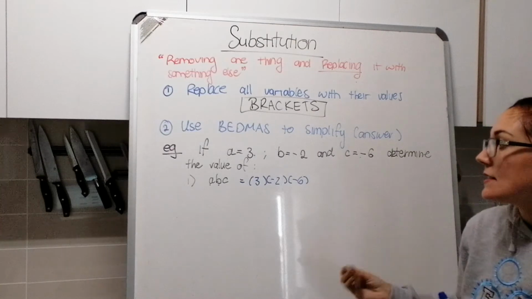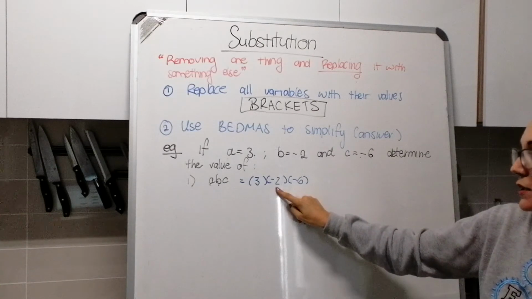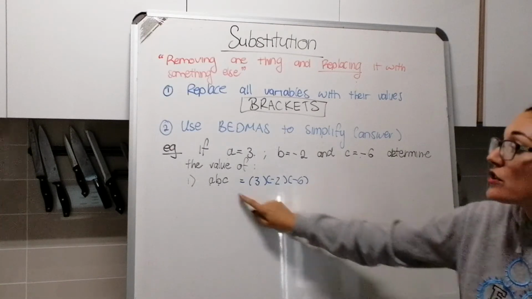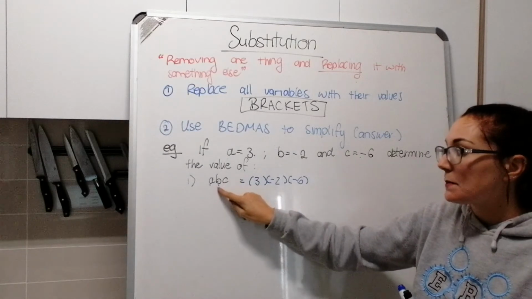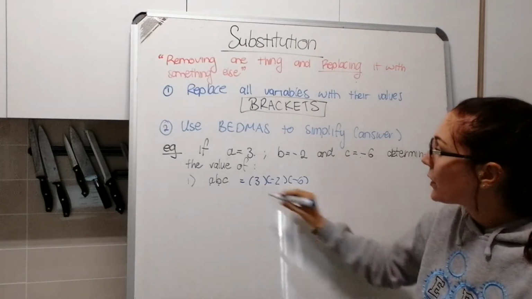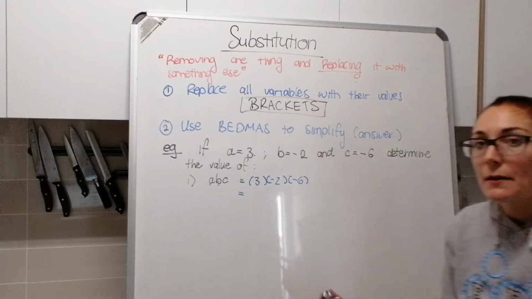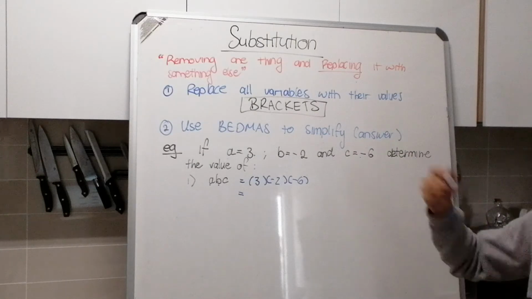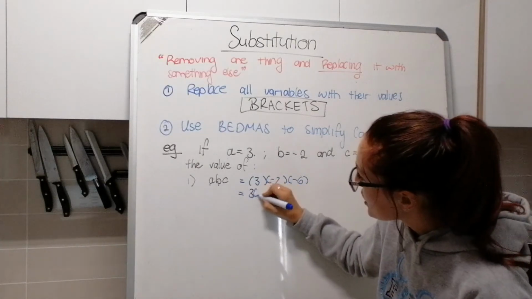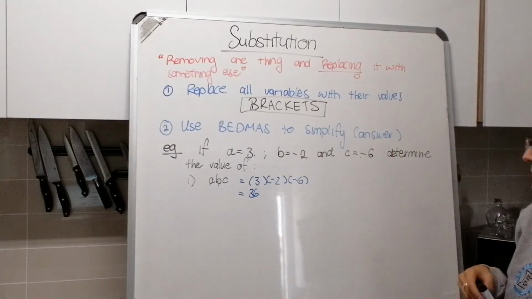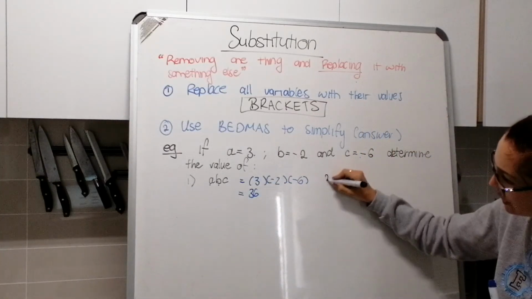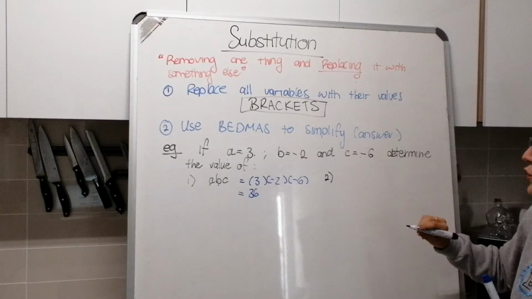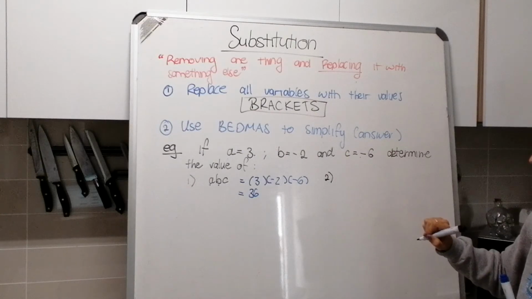Now here we can clearly see that this means 3 times -2 times -6, which is what this means, A times B times C. Okay, and we work this out using BEDMAS, but this is all the same operation. It's all multiplication, so we can just go left to right. So we've got 3 times -2, which is -6, times -6, which is +36. Okay. Question 2. Let's do, what should we do?